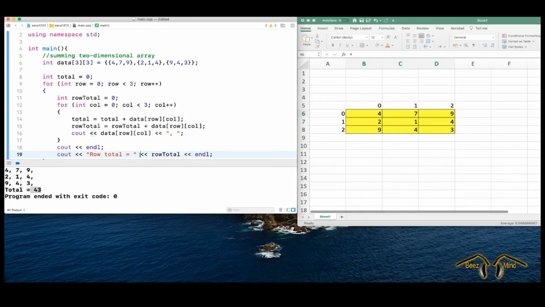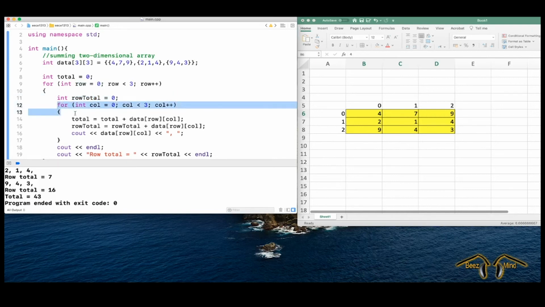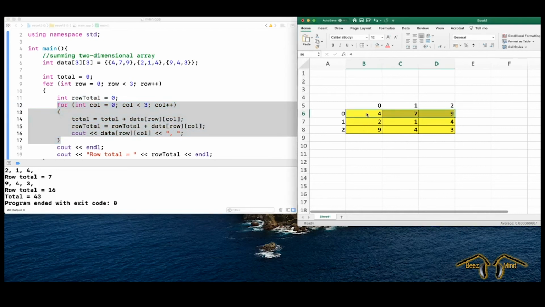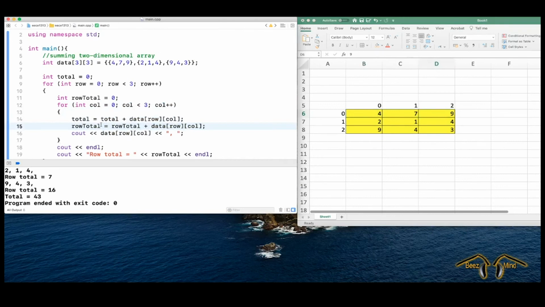When you run the program, what will happen is that for this particular row, row 0, it will create a variable rowTotal and initialize it to 0, then it will start to loop all of the columns, and every time it loops each column, it will add to the total for that particular row.